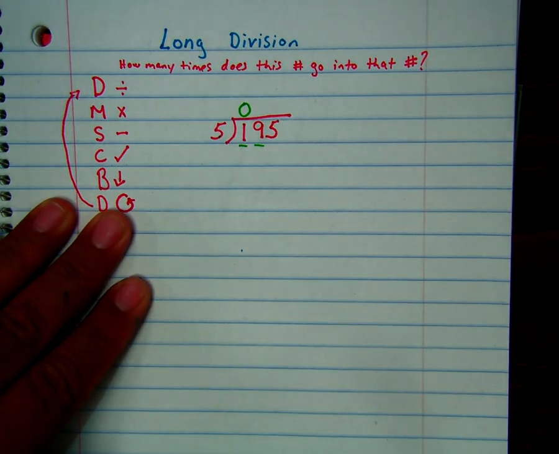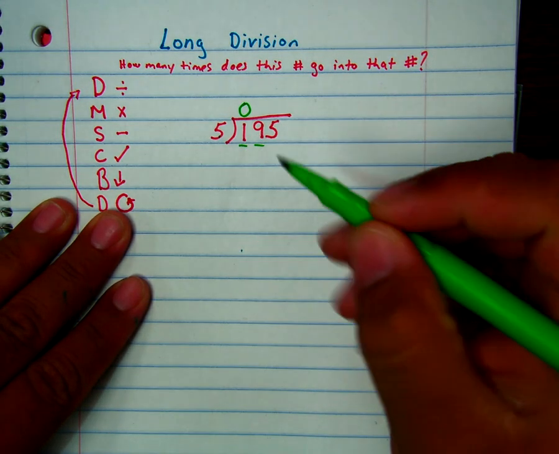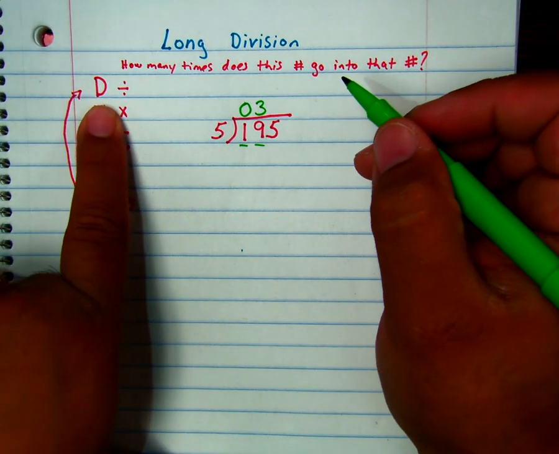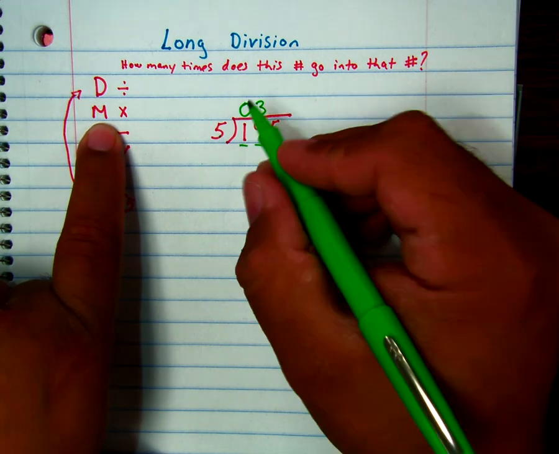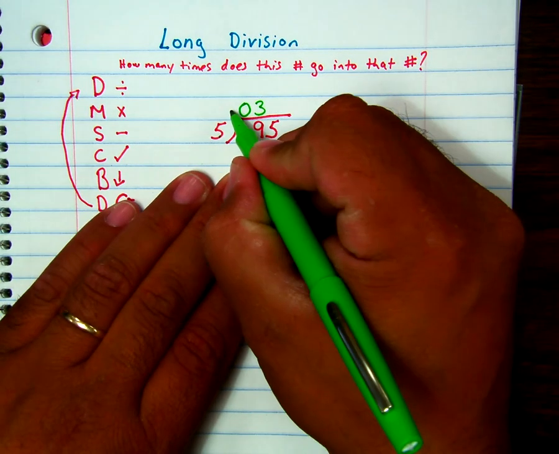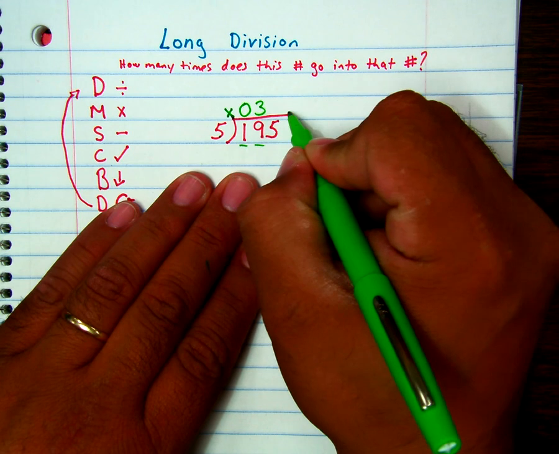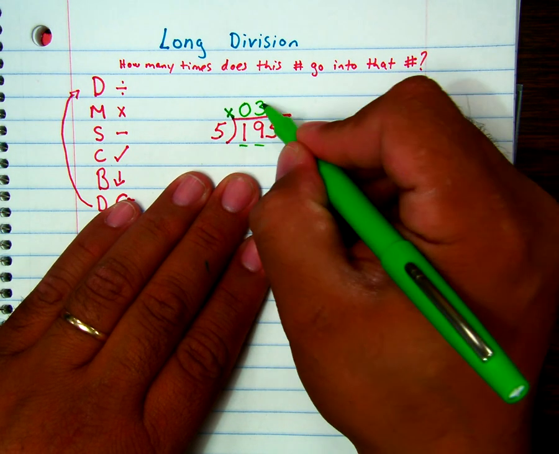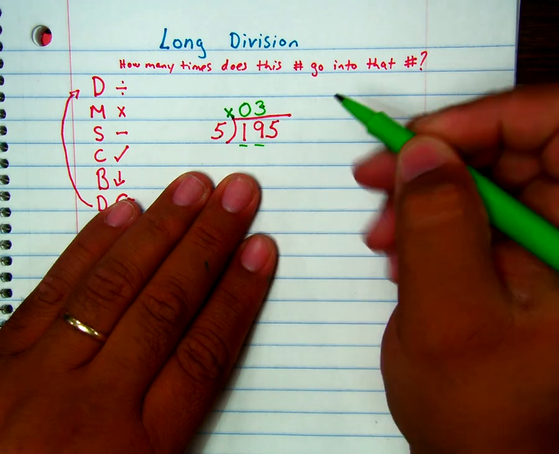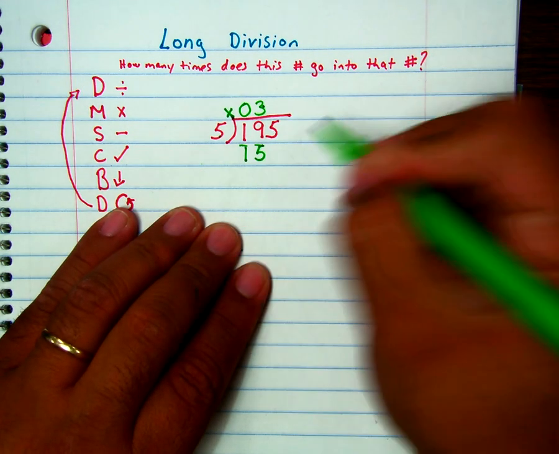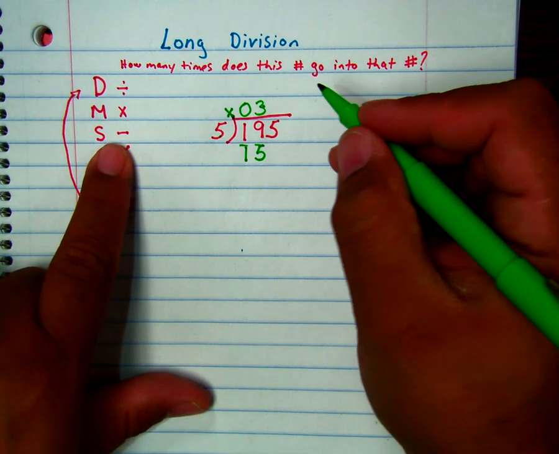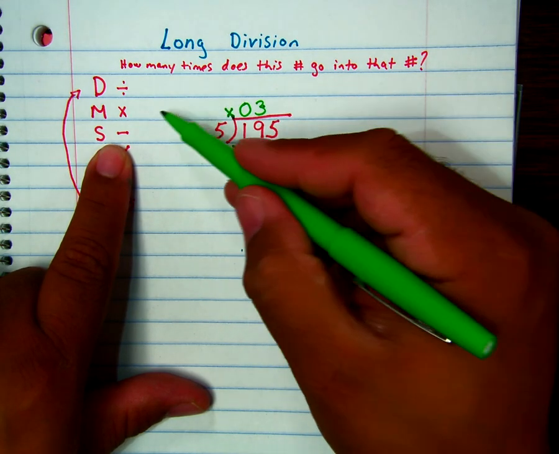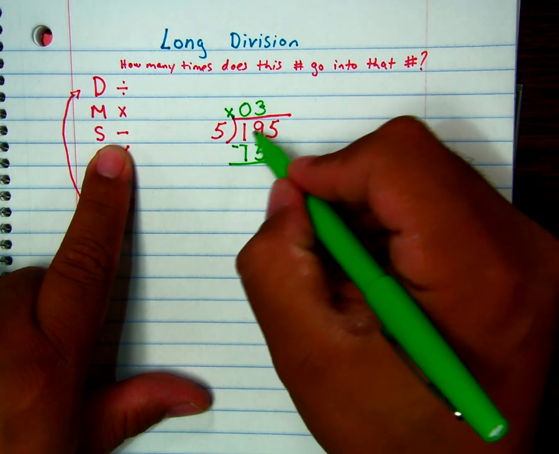How many times does 5 go into 19? Well, that's a total of 3 times. So we just did the division part. The next step is to multiply. What we're going to do is put a multiplication symbol on the corner of that division house, so that way we remind ourselves that we need to multiply the outside. 5 times 3 is 15. The next step is to subtract. And again, you can see here that if you follow the steps, it goes in order. So we're going to subtract.